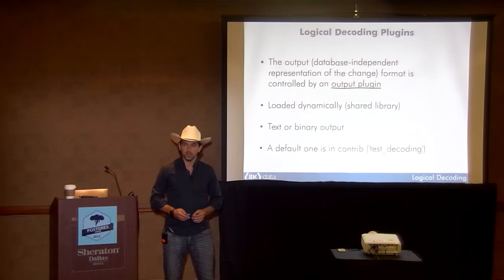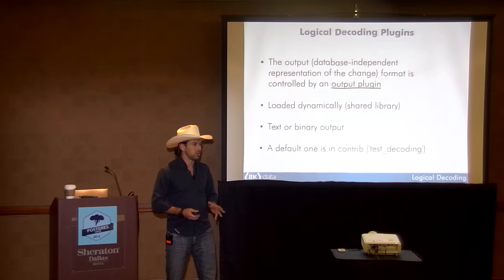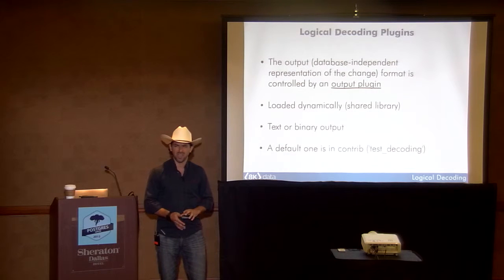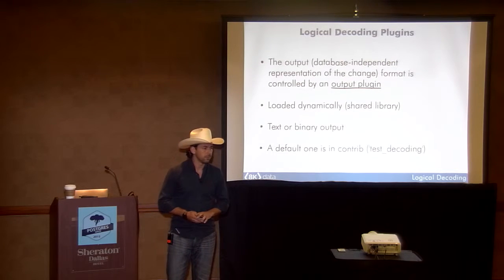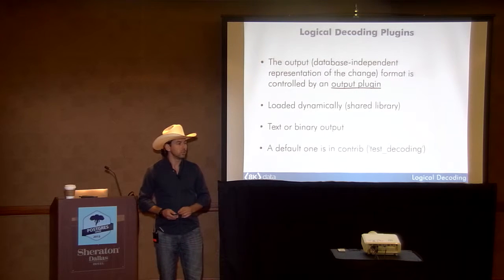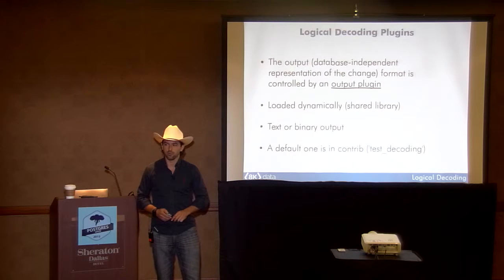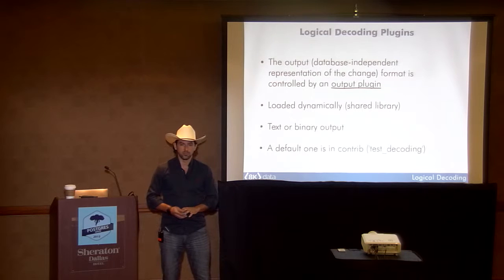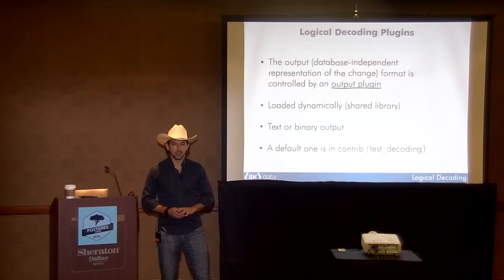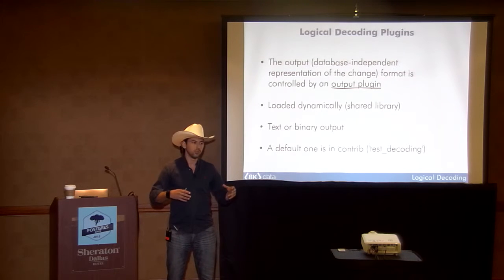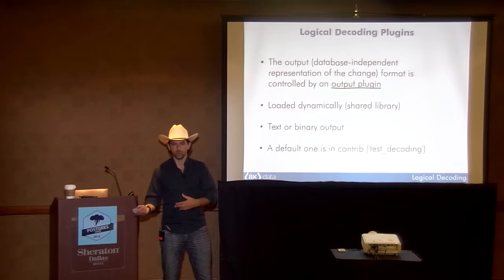But you can create your own plugin. It's a very simple method. It's not a big deal. This test decoding plugin is around 500-600 lines of C code. You need to program that in C. But again, you can do that. You can write your own plugin. We'll see there are some plugins already created for Postgres, but you can create your own. And it's loaded dynamically, so it's discovered by Postgres. You can just copy the shared library and create a slot with this plugin, and the data changes will be transformed by your plugin in whatever format you want.